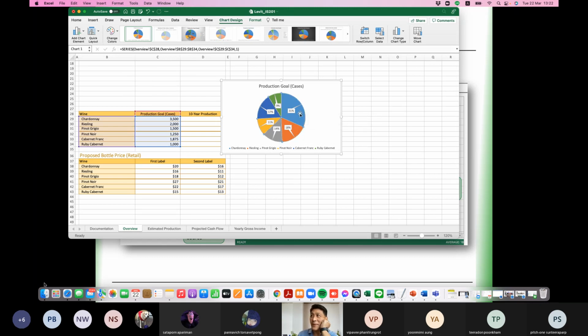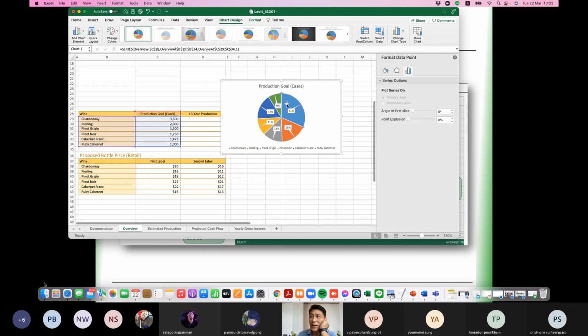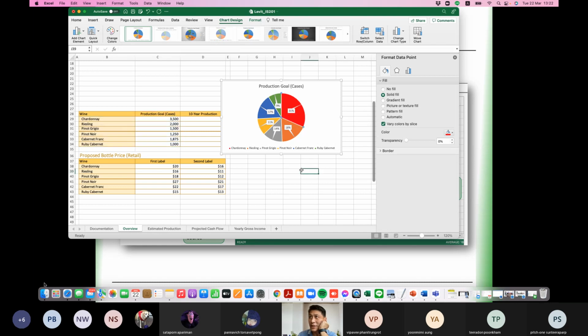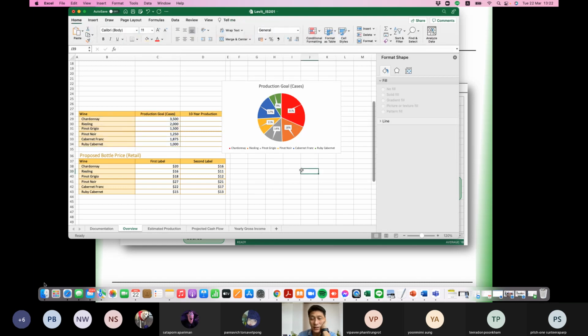That's a pie chart. Also for pie chart, if you want to change the color, suppose you want to emphasize and make this thing stand out. Suppose you don't want this color, you want to change it into some color that you want. You can just click to select only this one, and you go to this fill, and then you can change the color that you want. Suppose I want red to stand out like this, I can change it to red. You can do something like this. I think the pie chart should be very simple.